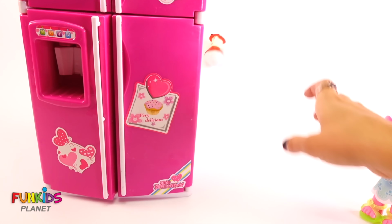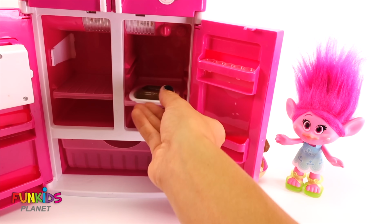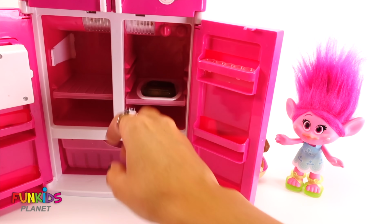Let's keep putting food in the fridge. All right, here's some more food for ya. Here's some brisket this time, some nice steak, some more milk. Look, I even got a whole chicken this time. We're just trying to replace all the food we had before. Alrighty then, let's close that up. All right, Poppy, we put more food in there, so let's go ahead and open it up.